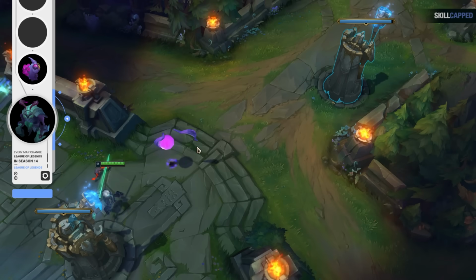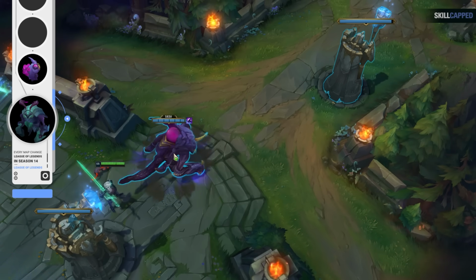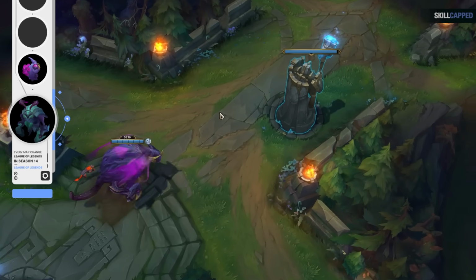The real big changes come when you activate the Eye of the Herald that she drops. The Rift Herald will spawn as usual, but you'll actually be able to right-click the Herald to jump onto her.